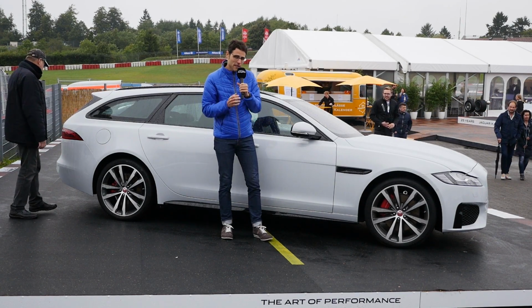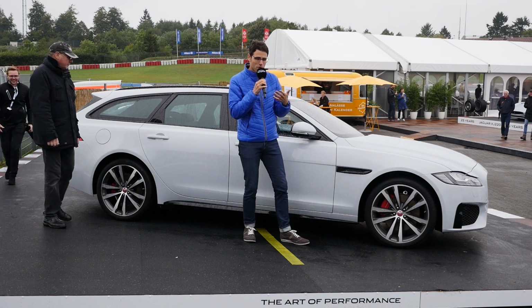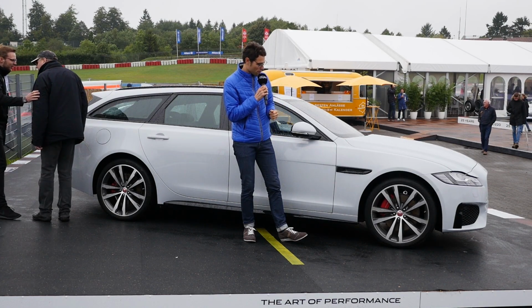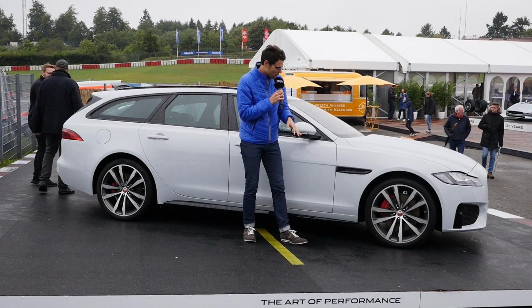It starts with 17-inch alloys. Those ones here are the optional 20-inch rims, really big. You don't have to go all the way. You can also just say, for example, with 18 or 19-inch. That would also do fine and still looks good and is maybe a good compromise of the riding comfort and the size and the visual part.